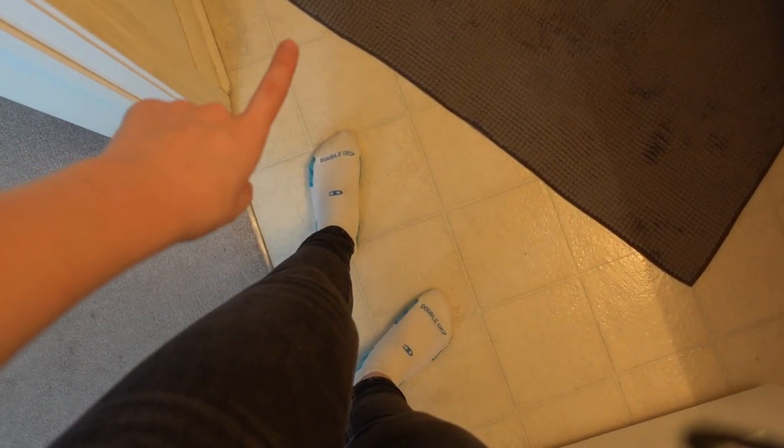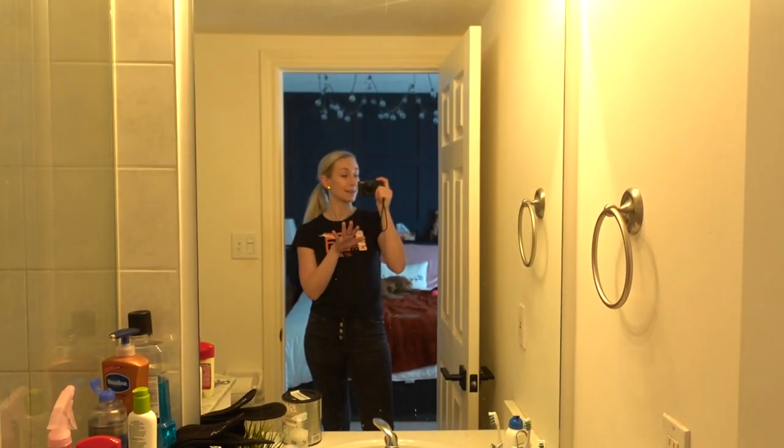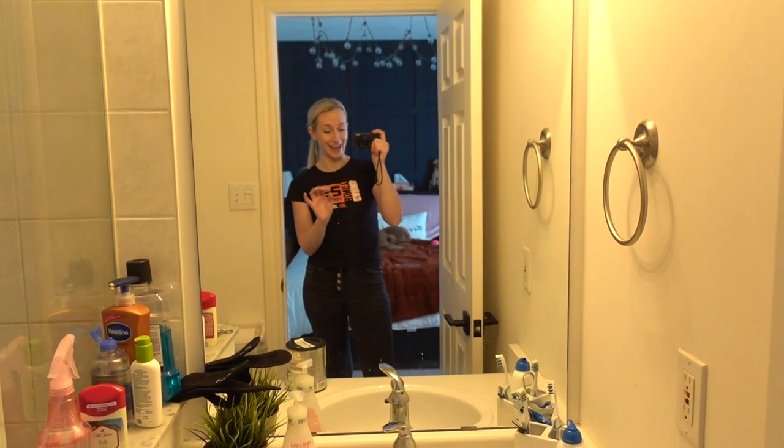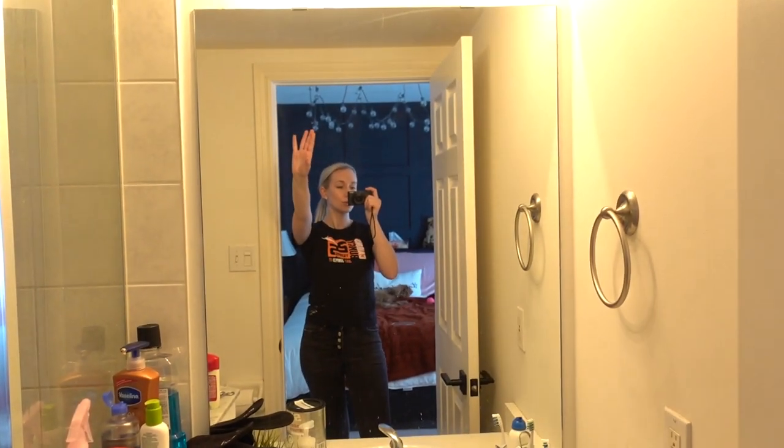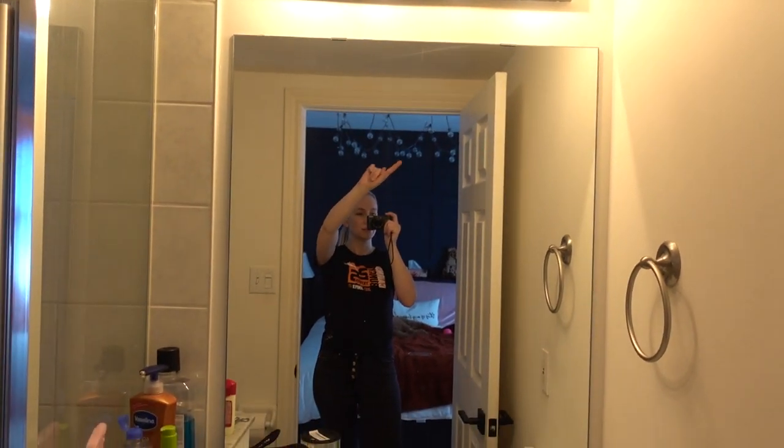So a couple of the things we want to change in here, sorry if it's echoey: we're going to change the floor, we're going to change the sideboards there, and I'm going to clean the heck out of it, okay? I am going to be painting these cabinets and changing those knobs, and I also got an incredible deal to change all of the hardware in here just to make it look a bit more upscale. And I think after a great clean, a fresh coat of paint, and all of these extra fixtures that truly act as jewelry in the home, it's gonna look pretty phenomenal. So let me walk you through those bits.